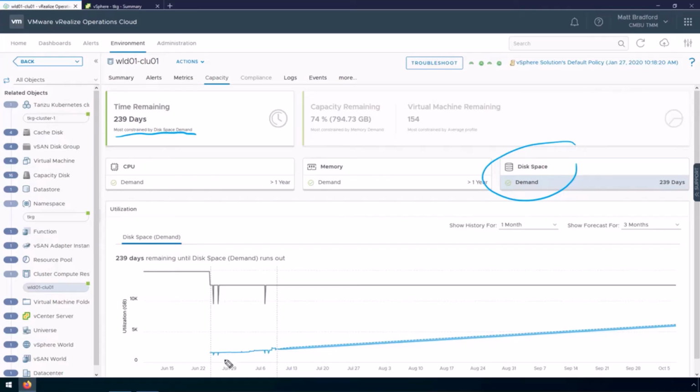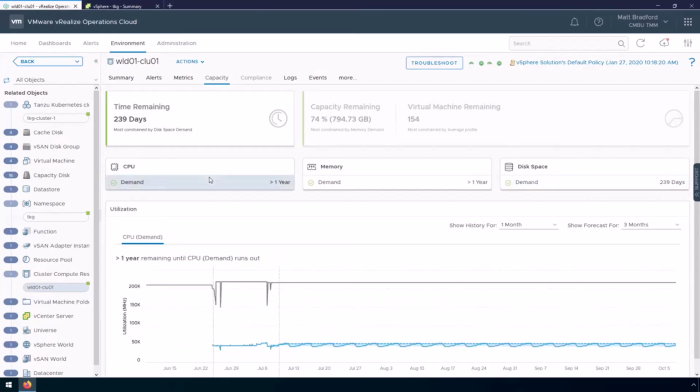And down here, we can see our disk space utilization trended out into the future. And so this trend is what vRealize Operations is using to predict how many days' worth of capacity we have remaining, right? Once that line intersects with our capacity line, we're out of space. Similarly, I can look at CPU, which down here is actually pretty flat, but you can see vRealize Operations is already starting to detect patterns in our CPU utilization, so let's map that out for future planning.